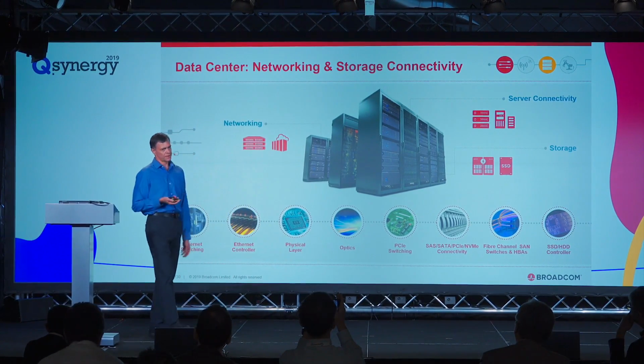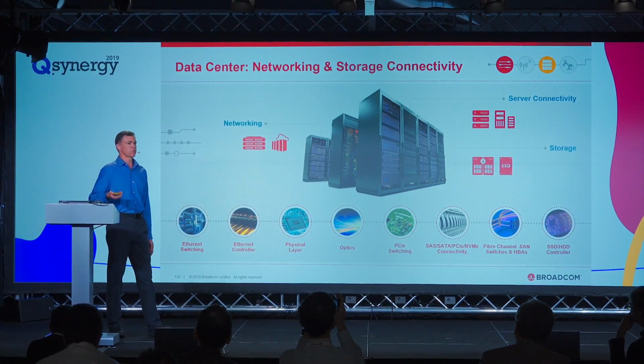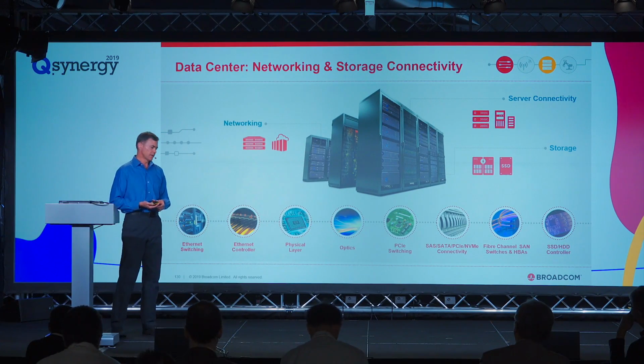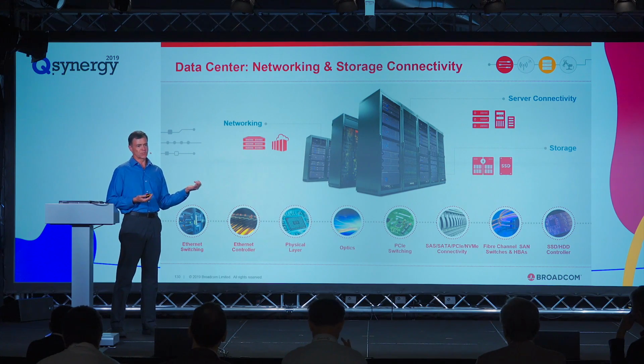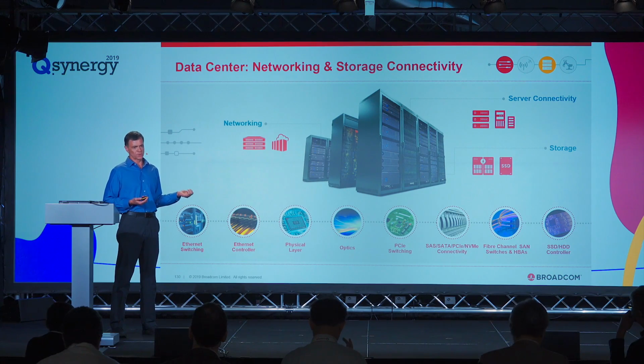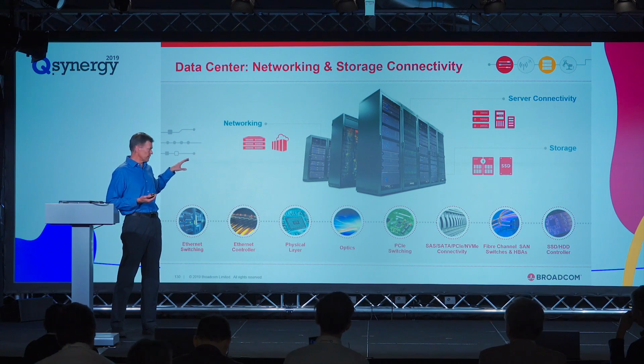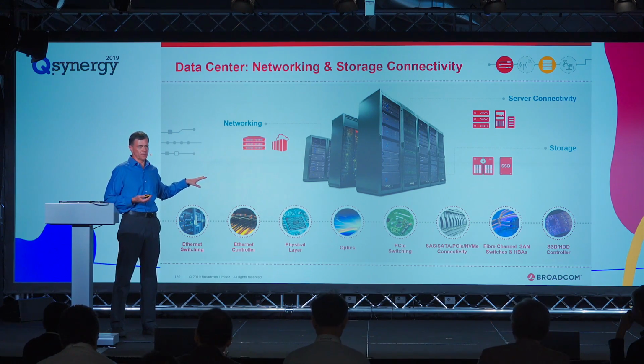For each of these product lines, it's not just a single point product that we have available. For example, on the Ethernet switching side, the group that I'm in, CSG, the core switching group, we put out about 6 to 8 new switches per year. So the net result is that no one can really match the breadth of expertise and the depth of product roadmap that we have available.